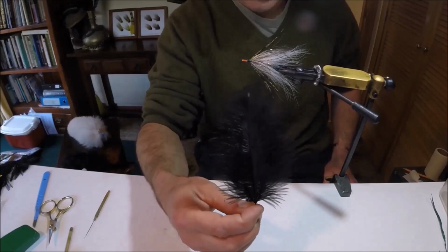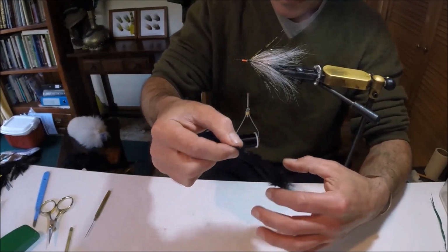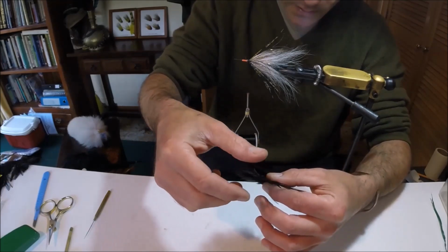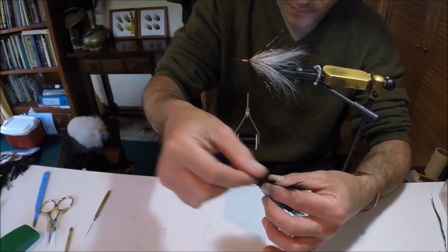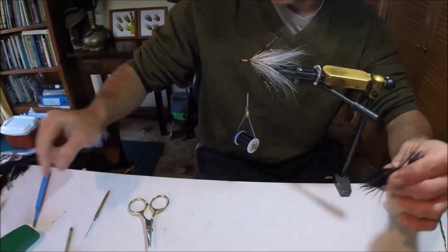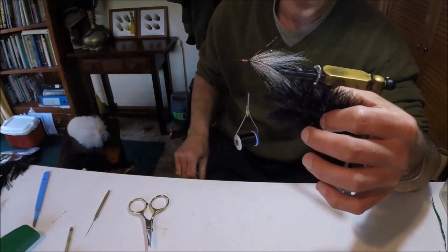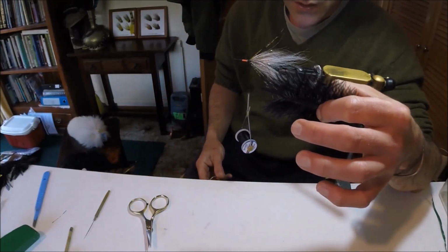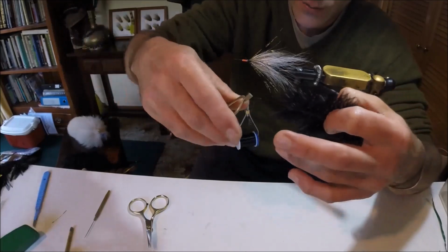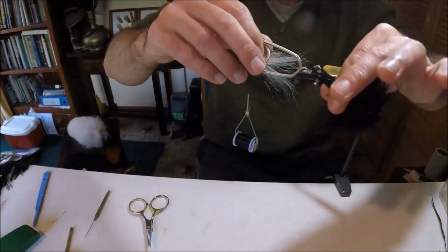This one looks like the best one to me, and I'm going to take the tip out, and I keep these for my smaller flies. So I only want the fibres that are about an inch long. So take the top out, keep that for one of my salmon flies, and then you need to try and manipulate these fibres so when you wind it on, they're all facing back the way. So a pair of hackle pliers onto the stalk, and then just pull them all back.